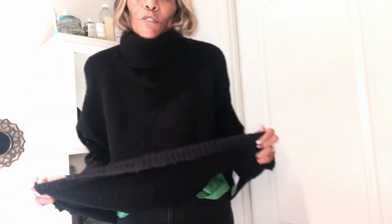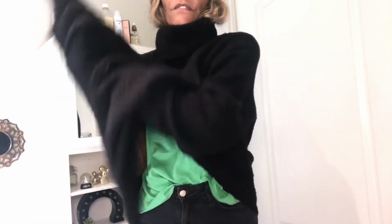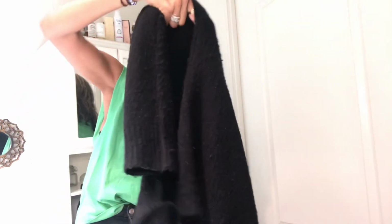I'm really into more natural makeup, and clothes that look comfortable like this. I love this. I even love the green underneath this. If you're out, again, today there are people wearing cooler stuff. It's probably not that cold, but you could always do that over that. I know this video is quick.